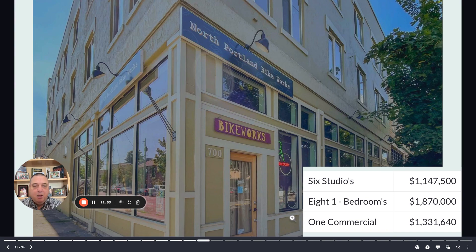Here's the bike shop. We're in negotiation — we'll probably be in the $1.2 to $1.4 million range depending on how things structure out. They have definitely indicated they want to buy. This is a 23-year-old business that moved here during the pandemic. They are a pillar of the community — everybody knows North Portland Bike Works. We're glad to have them as a tenant because we know they're financially sound. It's a nonprofit bike shop — they sell used bikes, usually from police auctions. There's a cycle of philanthropy here that resonates through the community.